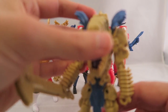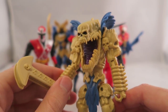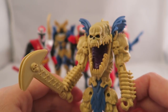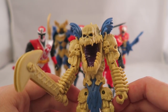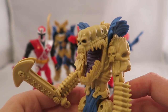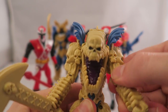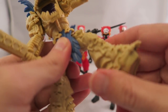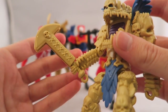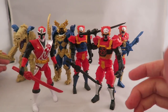This monster guy — I believe I reviewed him already, but he is one of the cooler monsters. I like his design; I wasn't planning on picking most of the Ninja Steel monsters up, but I liked his design enough that I got him. It's a pretty decent design. The color scheme's a little bit weird — it's a more normal bone white, whereas this one looks like it has yellow teeth. There's not a lot of paint detail on him, but I think they did a pretty good job on the sculpting. Articulation-wise, you can move the arms around, you've got elbow joints and pretty decent leg joints, though you can't bend his legs. His head and chest are all one piece. You do get a removable sword weapon.